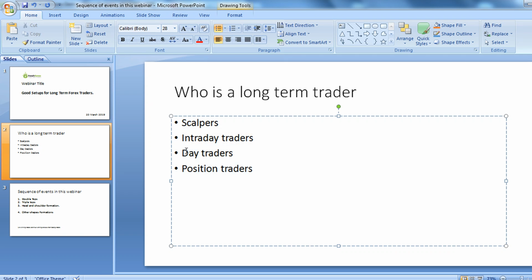These two are what we want to focus on: what are the long-term setups you're supposed to look for when you're day trading and position trading? We are not going to measure on scalping, and we are also not going to measure on intraday trading, but on day trading and position trading. We'll look at very good setups where, if somebody buys or sells, the trade is guaranteed to run for more than 1 week or maybe 2 weeks.